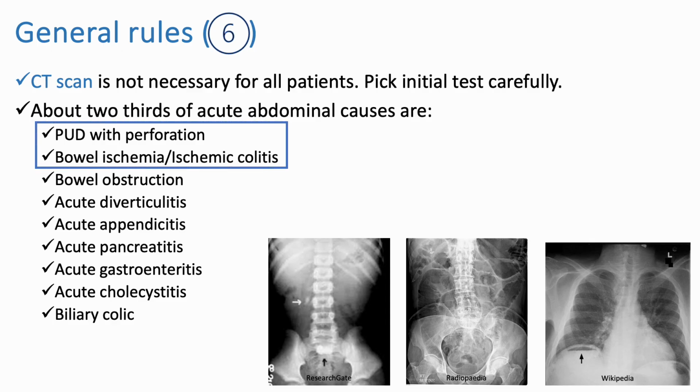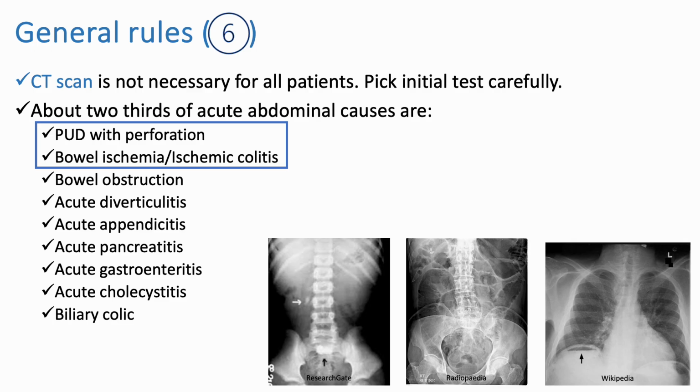And probably the top 2 are the ones where you need an emergent CT scan to evaluate the patient, to consider urgent or emergent surgery based on the situation. But for the rest of them, for example, in bowel obstruction, if the history suggested that diagnosis, you can do bedside ultrasound or plain abdominal X-ray, KUB, and you can see the dilated loops, and then you start your treatment after that. If you're suspecting complications or masses or other mechanical obstruction, then you can get a CT scan to better evaluate the patient.